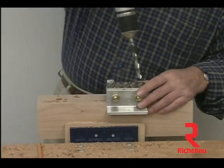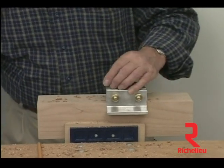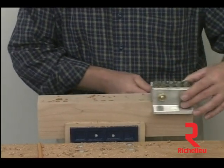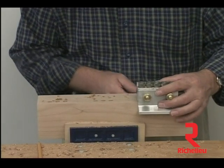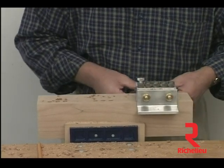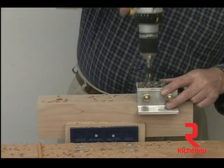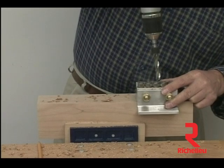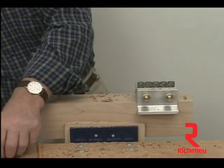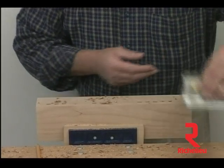Drill number 5. Remove the indexing tool from the Dowelmax unit. Line it up with the last bore again. Tighten the clamp screws. Drill the last 2. Disconnect and remove Dowelmax.